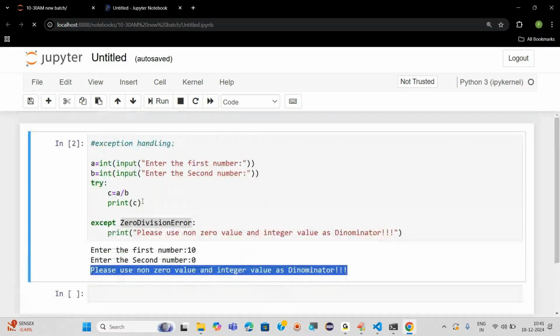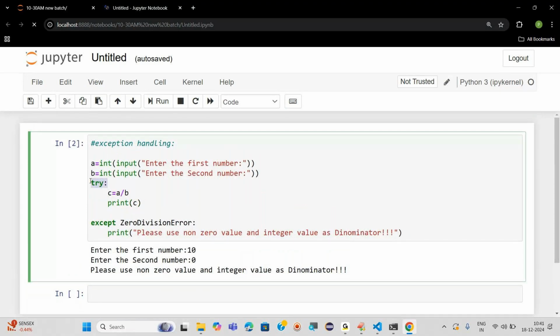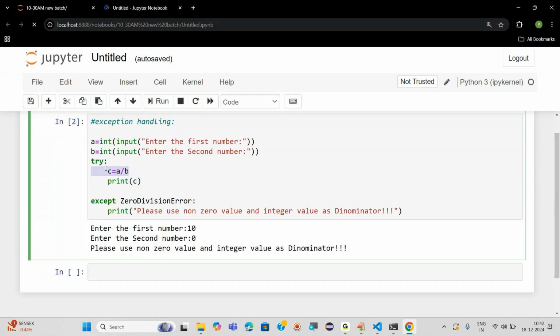One more thing, whenever we are writing a try block, this try block only will take the exception. That means this particular line number 6, here itself we were getting the exception. What was it saying? Zero division error in line number 6. So wherever the exception is occurring, that exception line will be taken by whom? Try block. Understood? Clear? So try block is handling the exception.